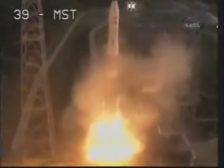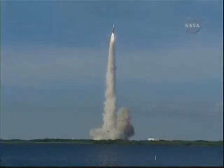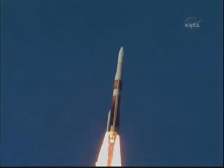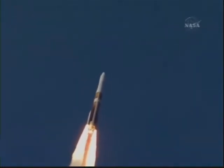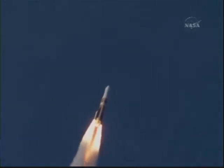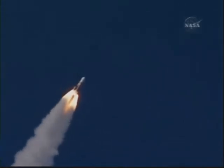And liftoff of the Delta IV rocket with GOES, enhancing quality and reliability of the weather satellite for the forecaster. 12 seconds into the flight. 26 seconds in. Solid motor chamber pressure is beginning to decline. 35 seconds in. Altitude now 3 nautical miles, velocity 1,945 feet per second, and downrange about 1 mile.